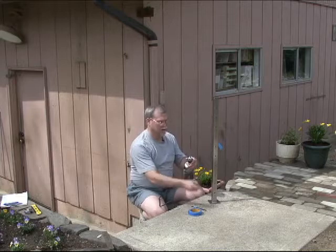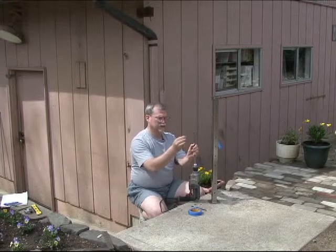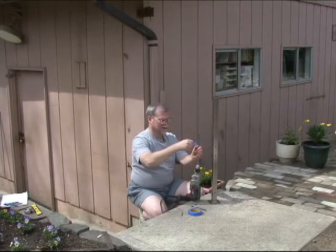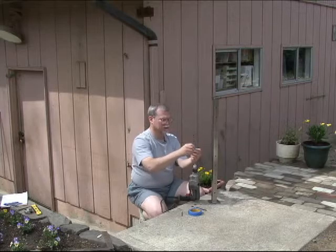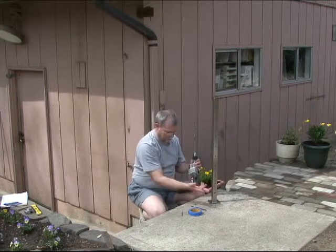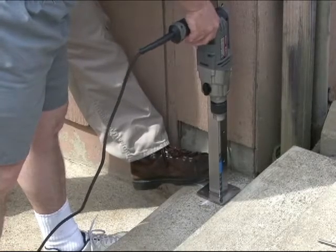And what you need to do is set your depth on the hole. And I like to go deeper than the length of the fastener, because then I don't have to clean the powder out of the hole. It just goes to the bottom of the hole. And then when you know your depth, it's easier to use a piece of tape than the depth gauge that comes with the drill. The depth gauge may not land in the right spot. In this case, it may land over here, and a piece of tape is just easier. Okay, so you want to drill one hole. You got to start somewhere.